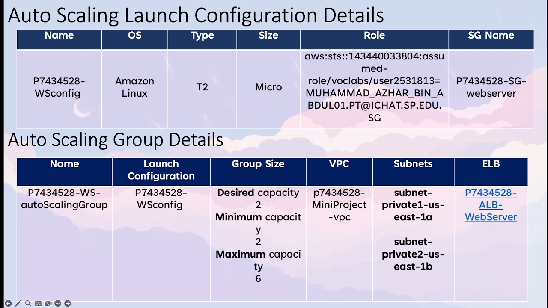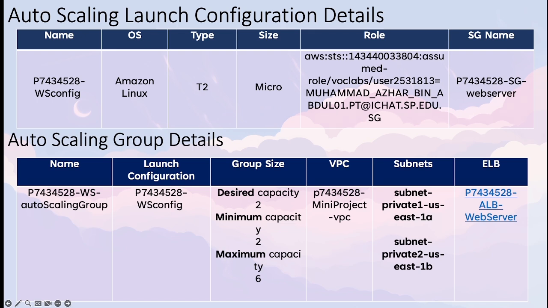And the configuration for the auto scaling group itself is using the group size that has been configured to have a desired capacity of 2 instances at all times, with a minimum capacity of 2 and a maximum capacity of 6. That means that when the traffic is normal, it should have a desired capacity of 2. That means 2 instances must be running, and it will be at a minimum of 2, and it won't decrease to 1 server. And at max capacity, when the traffic is high, it will spin up to a maximum of 6 and won't go higher than 6.